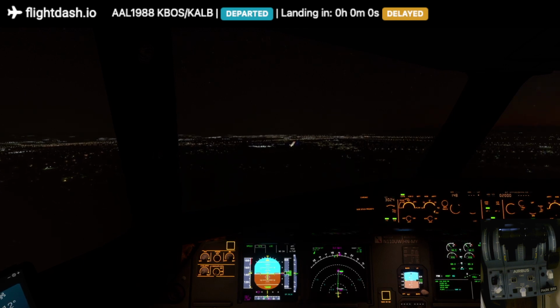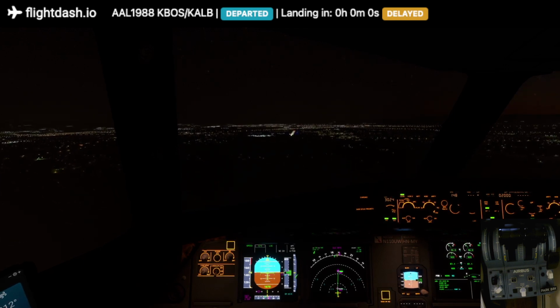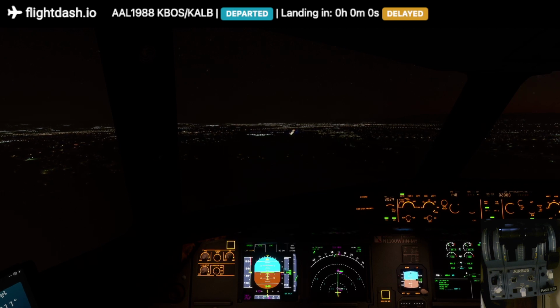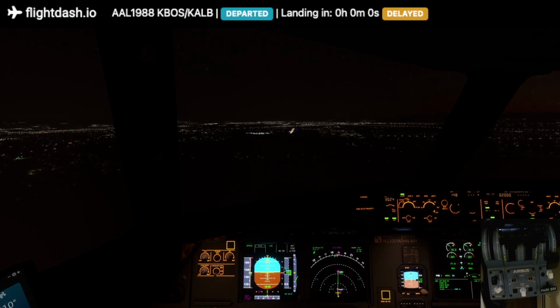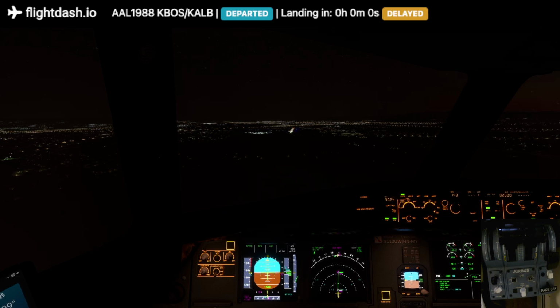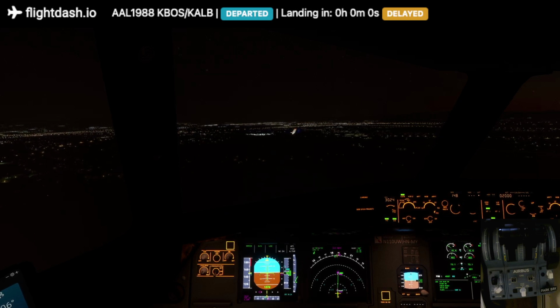American 1988, wind 173 at 12. Clear to land runway 19R. Cleared to land runway 19R, American 1988.